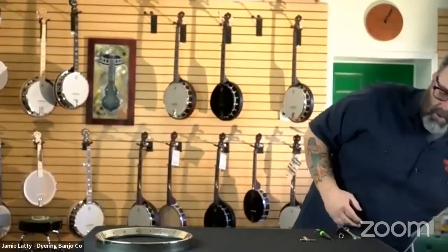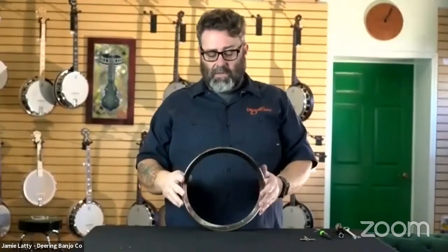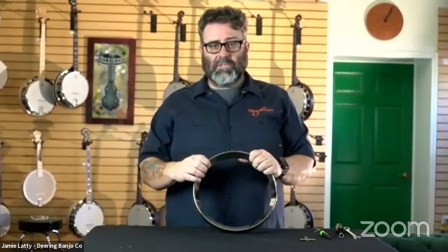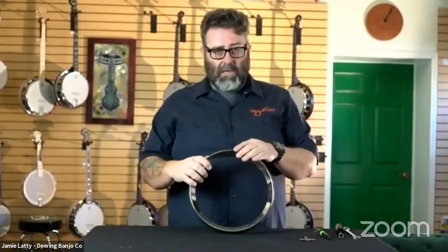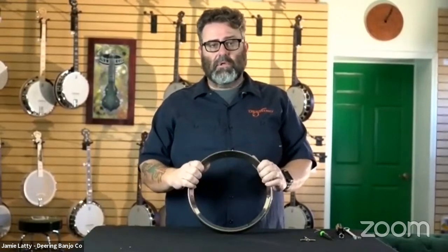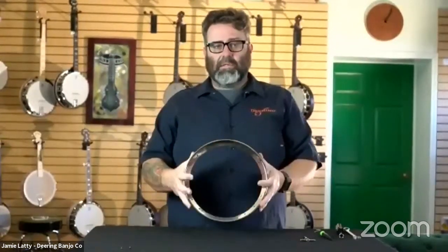Set that over there. And finally, the good stuff, the tone ring. This is the Deering 06 bell bronze tone ring. These all have 20 holes in them to allow for the air underneath to kind of move around. Not all tone rings previous to 2006 had the 20 holes. We did have some that were solid all the way around. They were a bit different geometry, overall shape, weight, and stuff.